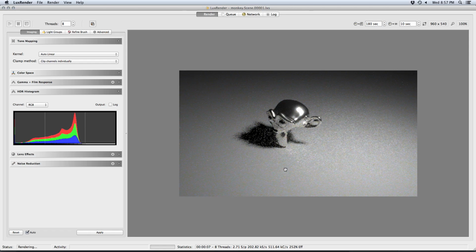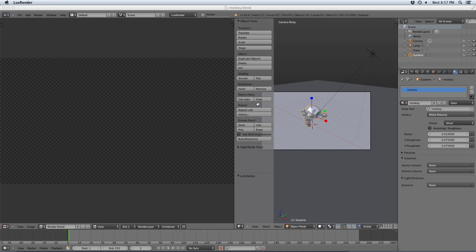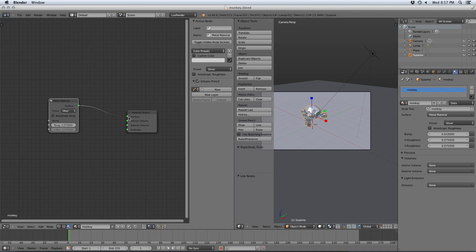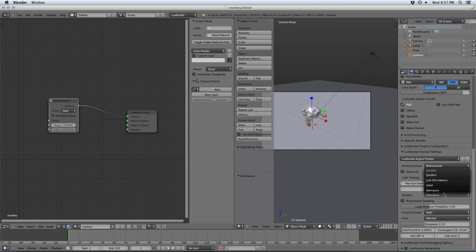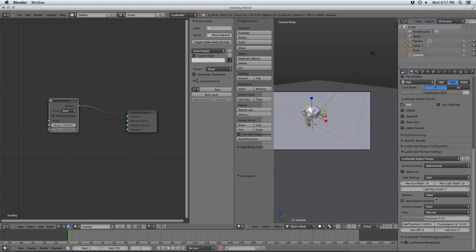Now, we got a good bit of random noise in here. So I think this is going to be a good time to introduce another new feature in Lux. We have a new sampler. The Sobol sampler, and I really hope I'm pronouncing that right. I just suddenly had a crisis of thought here, recording this tutorial, that I really have no idea how to pronounce this. But I'm going to go ahead and flip on noise aware.